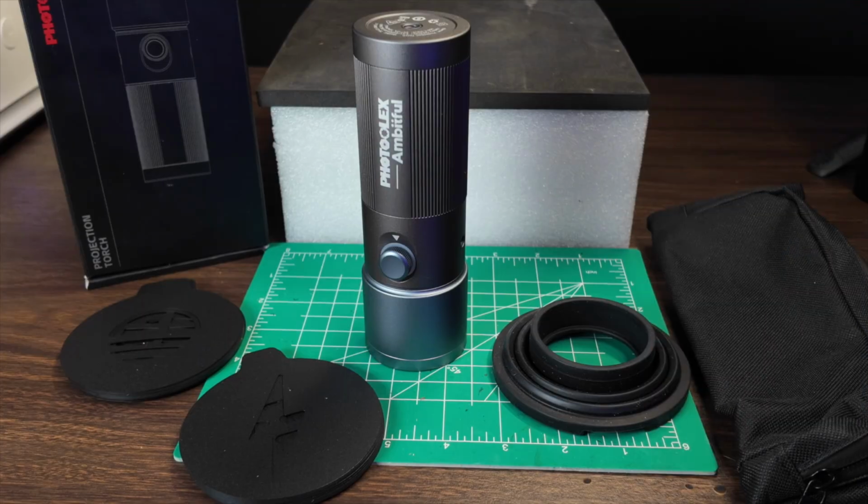Let's take this over to the desk, take a look at exactly what comes in the box, and see if it is all the hype, if it is something that we can really incorporate into our everyday workflow. Time will tell. Y'all ready? Let's go. All right, guys, let's get right to it.